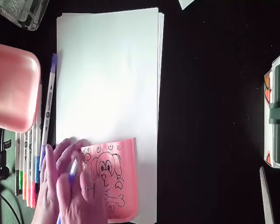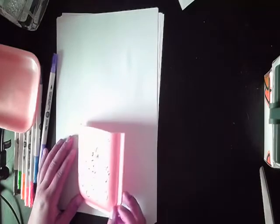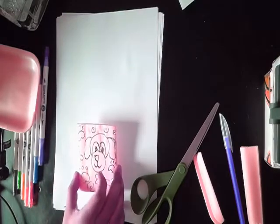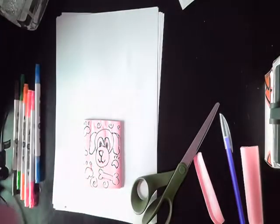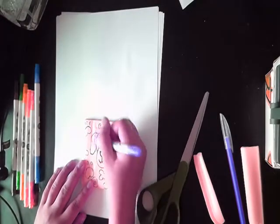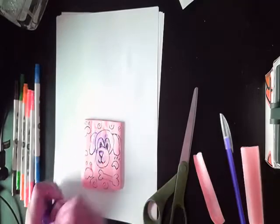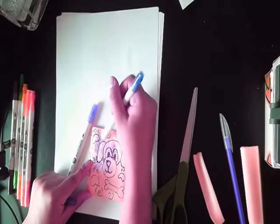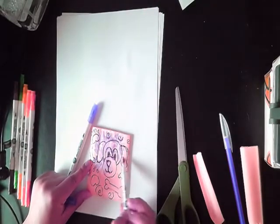If you have a flat piece it may work better. I'm kind of bumped up, so maybe I'll cut off that part so I know what part is flat — I forgot to do that. Now it's time to start printing! We're going to use those markers, similar to our tinfoil prints, and you're going to fill your printing plate with different colors. If you want to use one color you can, but I'm going to do that tie-dye effect.